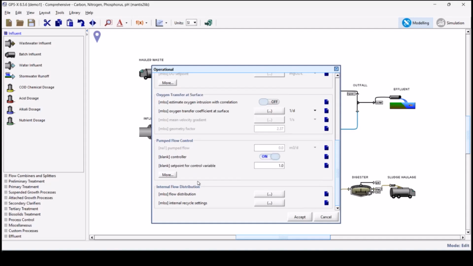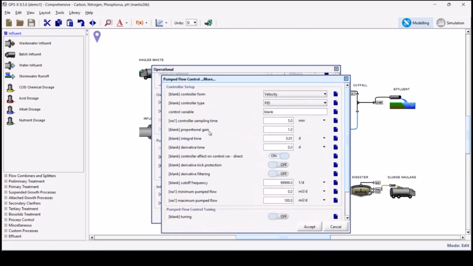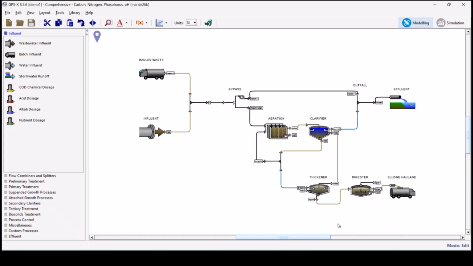We're going to turn on the controller. And then there's a whole bunch you have to set up here for this PID control loop, including the set point and whatnot. One of those is specify the control variable. So now, instead of having to remember what it was or write it down somewhere, I can just paste that value in directly. So that is a very handy way to get access to those cryptic variable names, and you make sure that you don't put a typo in there. Now, I'm not going to actually cancel out of those changes because I want to leave the layout as it was before.